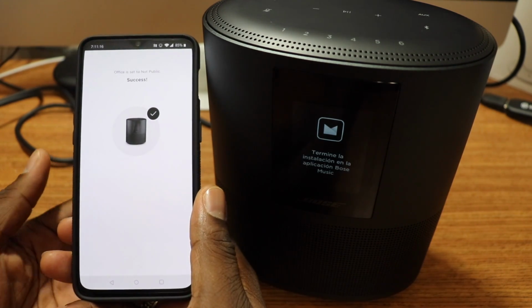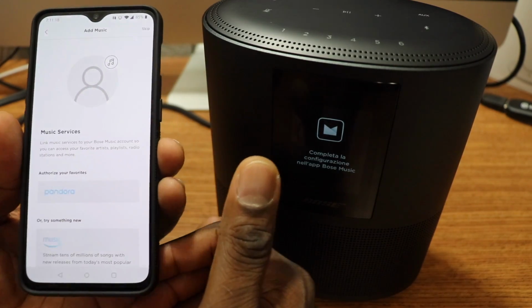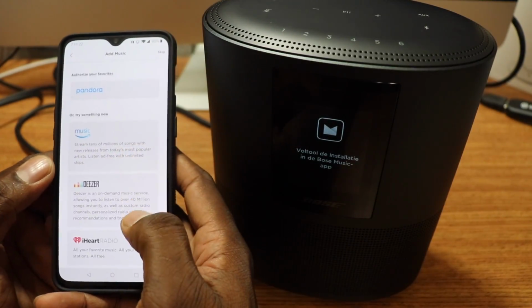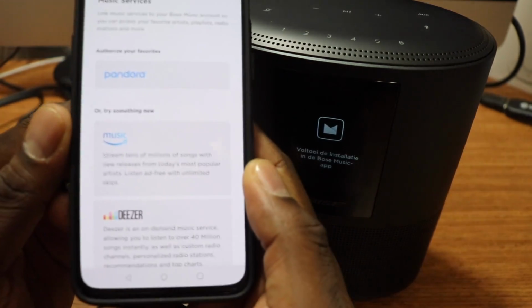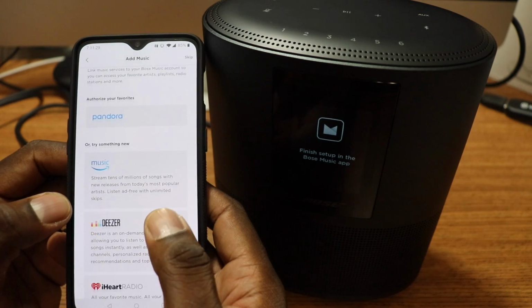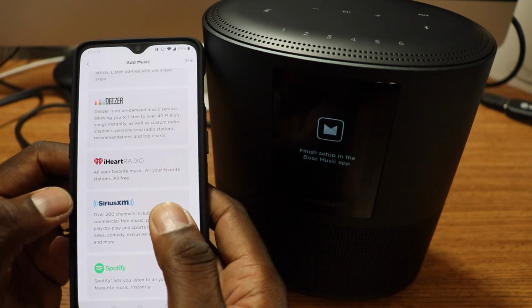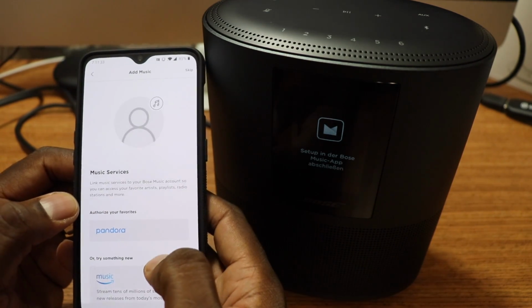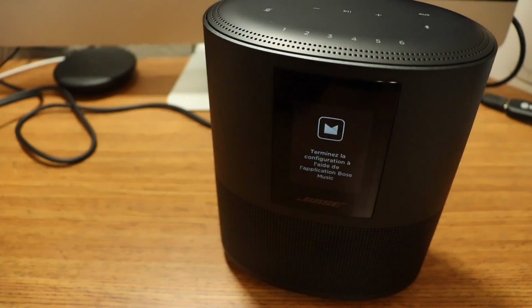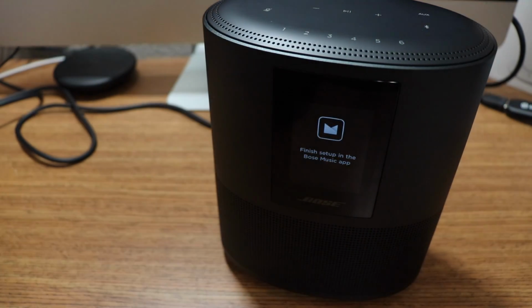And all set up. You know, it's kind of crazy. Like I said, you got to have all of this just to get going. It's kind of sad, but you got Pandora. These are all of your options right here for music. Pandora, you got Amazon Music, Deezer, iHeartRadio, SiriusXM, and Spotify. So I'll just use Pandora, and I'll sign in. So it's signed into my Pandora.